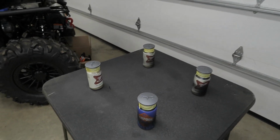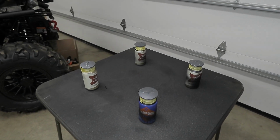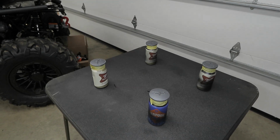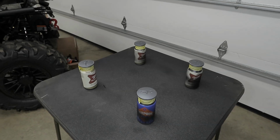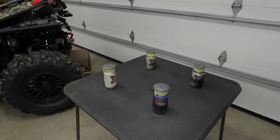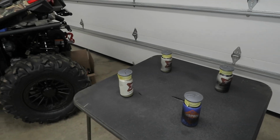The trick I want to show you guys, if you don't know, is that when I apply paint, I apply it with the can heated. This is a really nice trick because the paint is hot, so it flows smoother through the can, and it actually has more pressure coming out of the aerosol can. If you're using an aerosol can, it's a good idea to heat it up with a space heater before you apply it to your parts. I'm going to do that in just a few minutes, but the center caps are all wet sanded, cleaned off with alcohol, and ready to go.